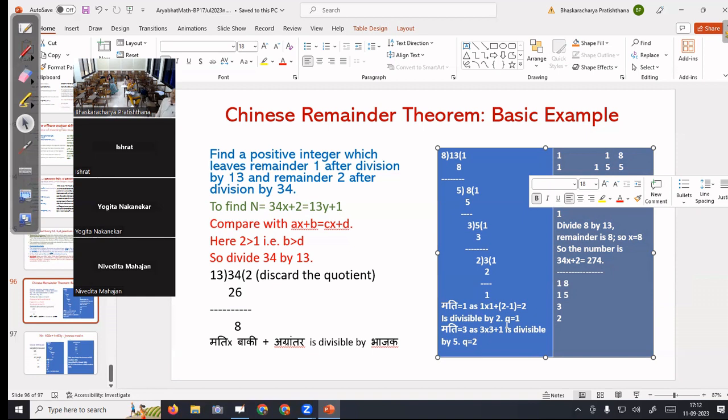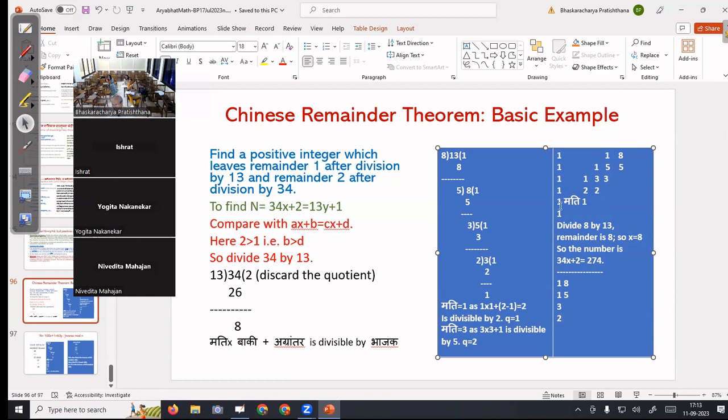Now, once you write this sequence, the rest is by a formula which I call A times B plus C. Suppose I have 3 numbers, 1, 1, 1. This is A, this is B, this is C. A times B plus C, that is 1 into 1 plus 1 is 2. So that 2 you write here. And this number 1 you write here. So 2 and 1 I have got. And I take the upper number 1 and write it here.